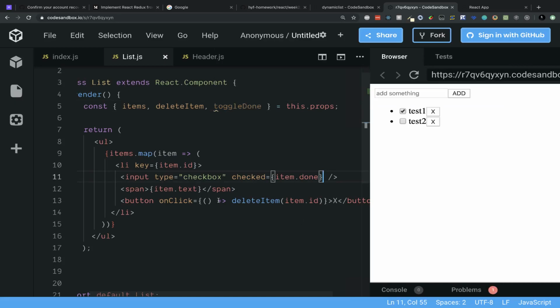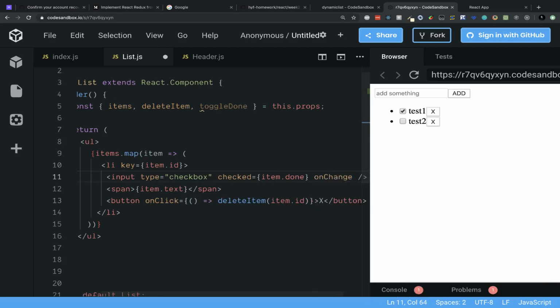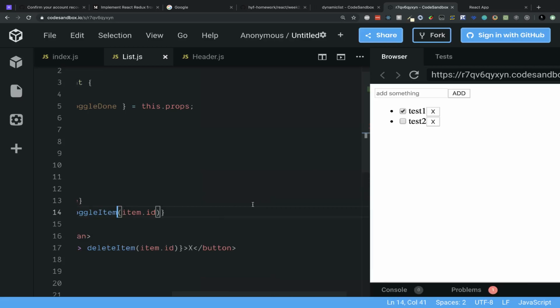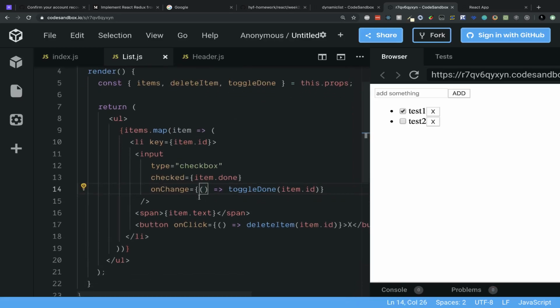And we say the same way we did it here, onChange, toggle done, props.toggleDone. Is this clear? For everyone? Let's try this. Still doesn't work. Why?